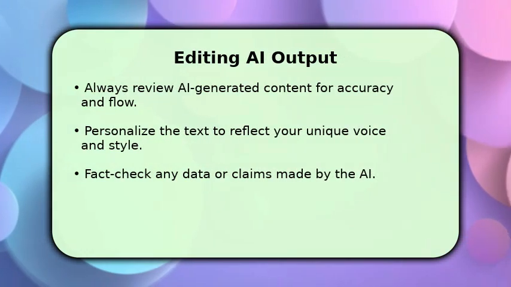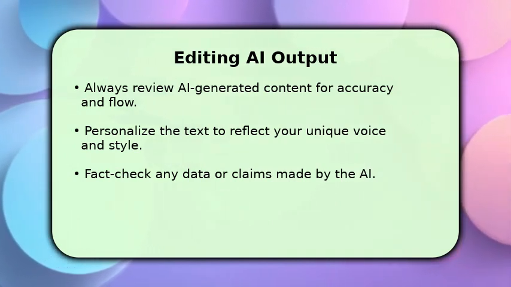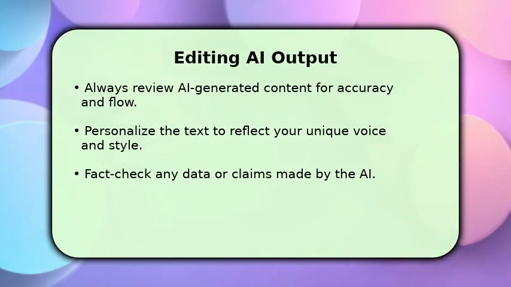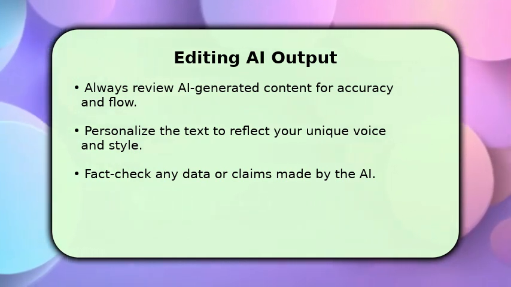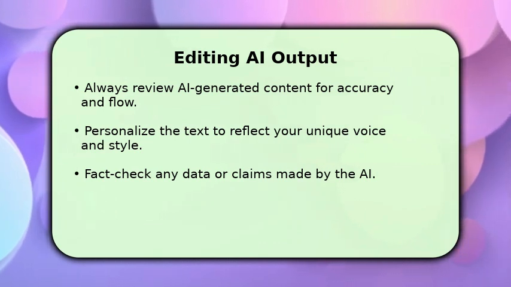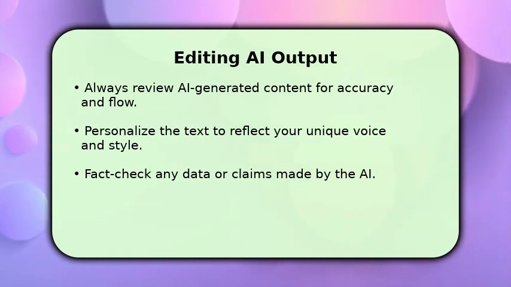While AI is a fantastic assistant, it's not a replacement for human oversight. Always review the generated content carefully for accuracy, coherence, and overall flow. Infuse your unique voice and style into the text to make it truly yours. Remember to fact-check any statistics, dates, or claims the AI provides. This ensures your final piece is both informative and authentic, maintaining a high standard of quality.